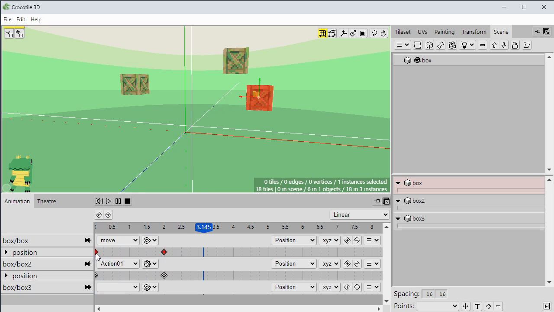I could change that so that they get animated differently. I clicked and dragged the keyframes. So now they're not in sync anymore. Now you can see both of them are getting animated.